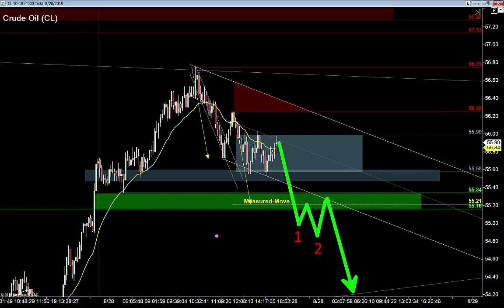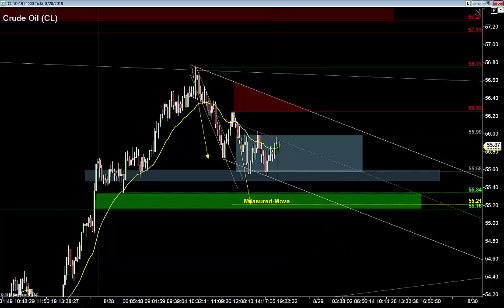So if we really do take a nosedive here and really run after it, buyers will come in once. Those are actually profit taking first from the sellers. The real buyers will come in number two. What you really want is that little trap high, and that trap will basically protect you against those buyers who are trying to buy low, and you're literally selling right into those stop losses. Target, of course, is down at that trend line down there.